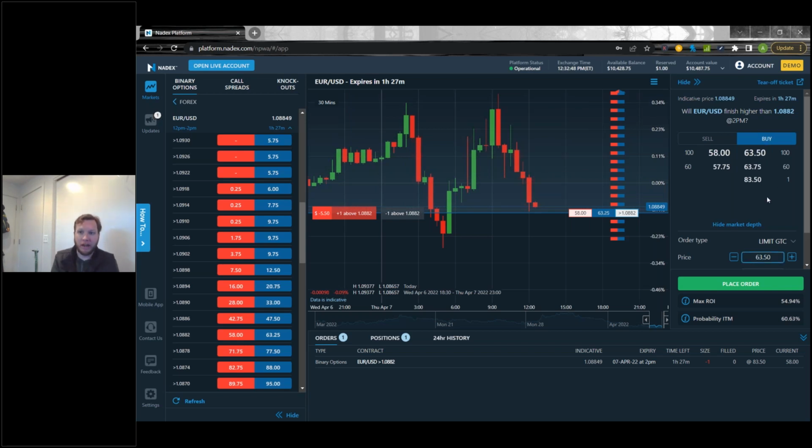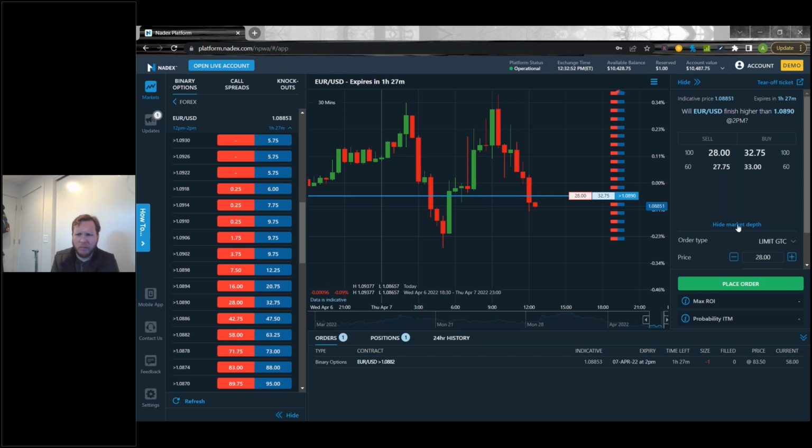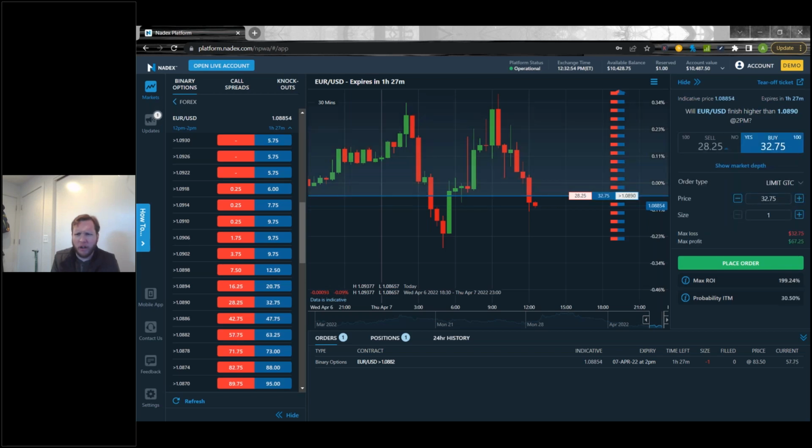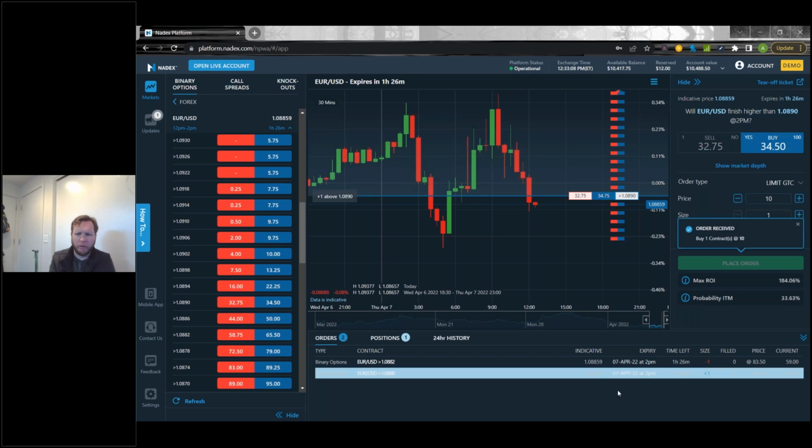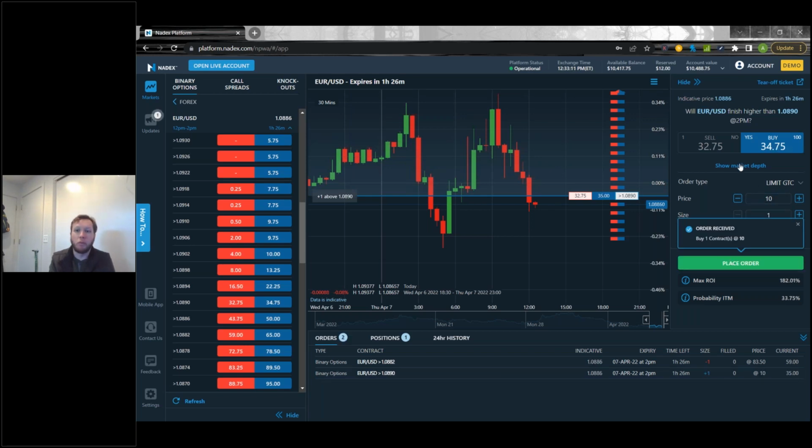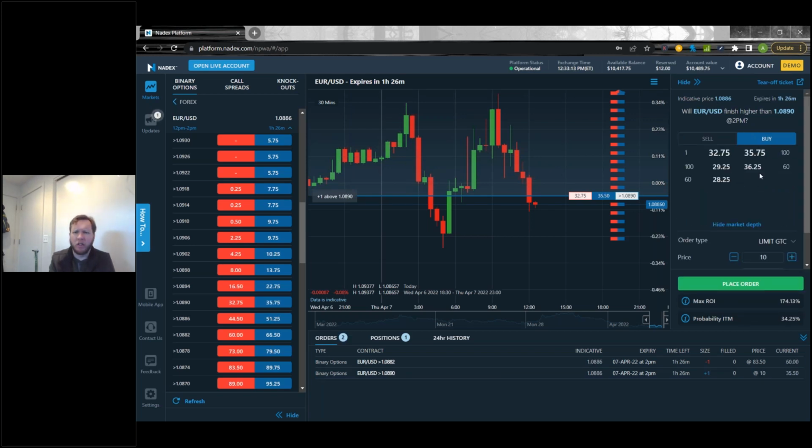Or similarly, I can do a buy order. Let's go to a different contract here. This is pricing at $33. If I want to get in at $10, right? I can place this. It'll go to my order panel because I'm not getting in immediately. I'm basically saying if it gets down to 10, get me in. If I place this, there we go. We'll see it shows up here, but you will also be able to see it on the order panel.